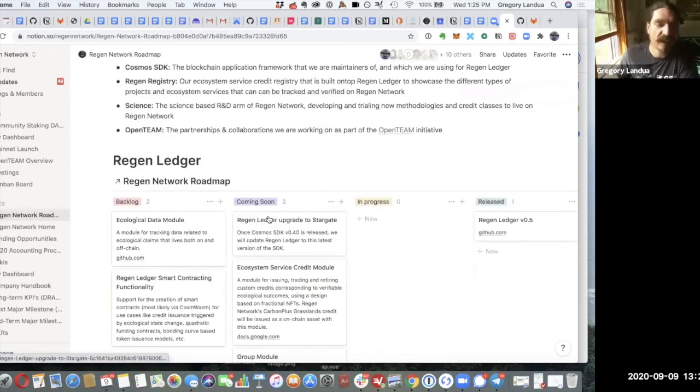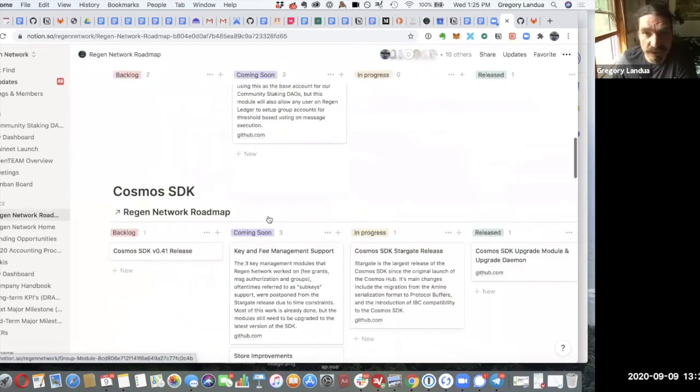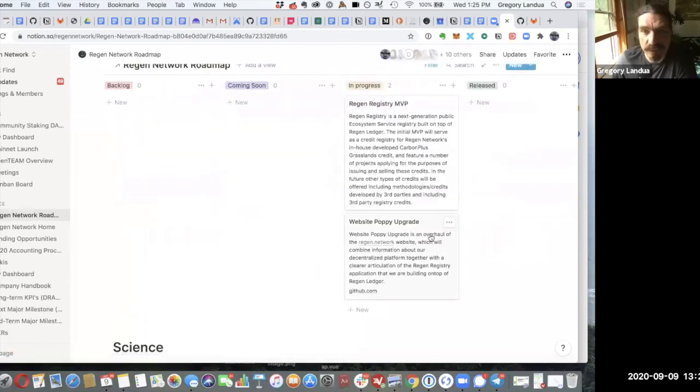But I think in the next week or two, I mean, we're sort of sharing it now, obviously. And we'll embed it in the website in the coming version. As it's noted here, we're upgrading the website, and that's going to be happening very soon. And with the upgraded website, this will be included. There'll be a fully revamped website, which includes the ability for people to purchase credits and see profile pages and see this dynamic roadmap. And yeah, it should be pretty exciting.